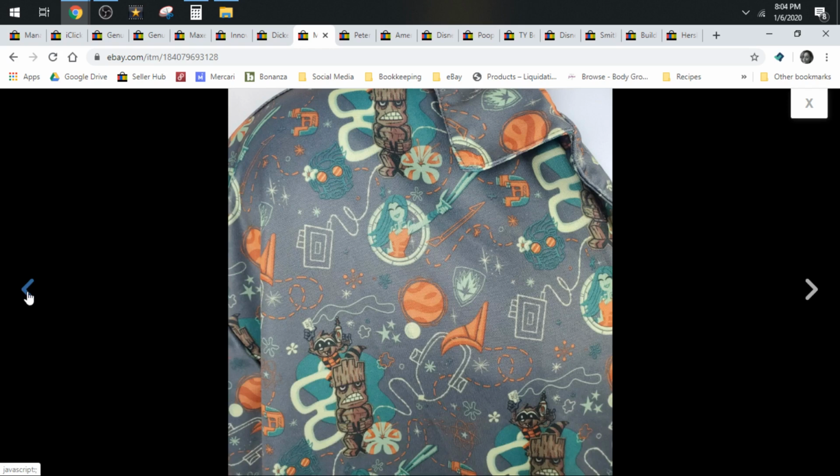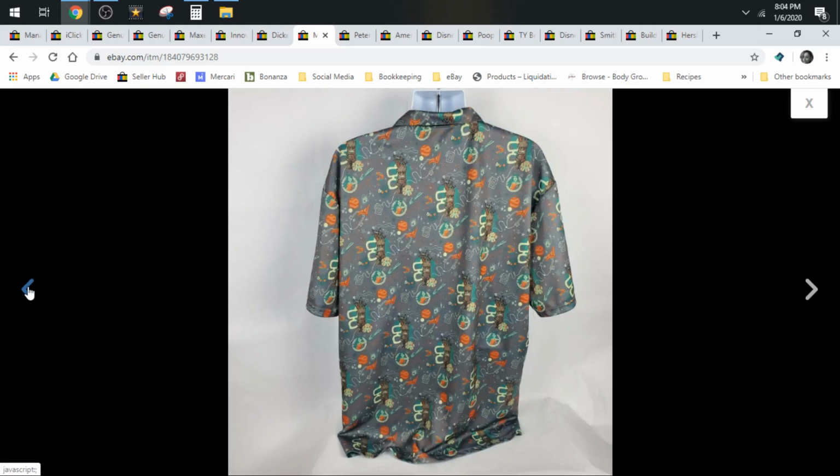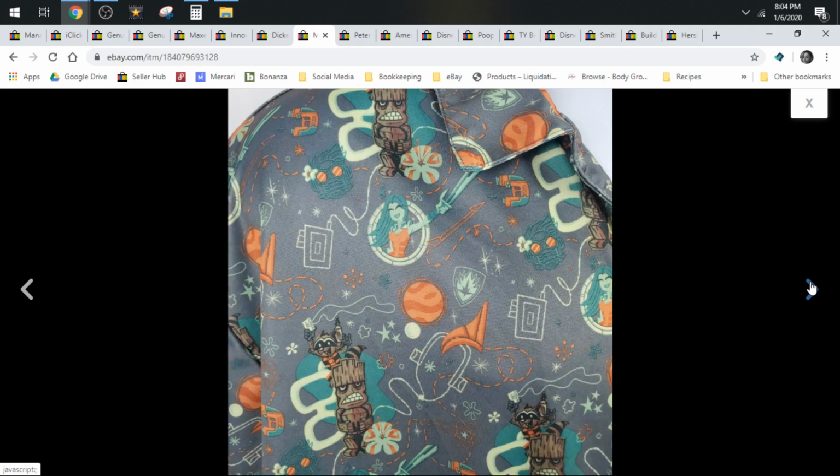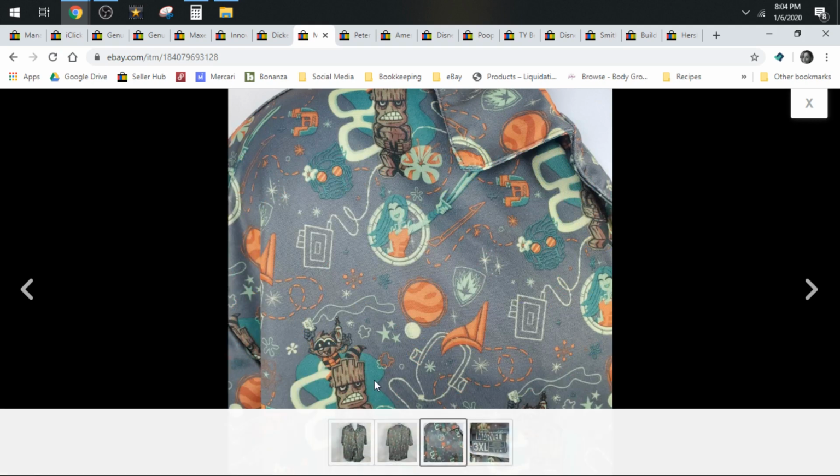Anyway, it's a 3XL, which is amazing anyway. Any men's shirt that has really great graphics on it, especially button front graphic shirts, and when they're bigger sizes. So graphic tees are good, but graphic tees are run of the mill. When you find men's button front shirts that have great graphics, and they're big size, you want to look for either or, but this was both. But not only that, it's Marvel. It has Rocket Raccoon and Groot.